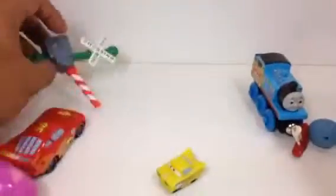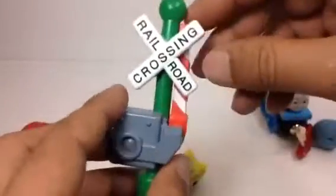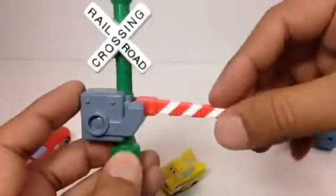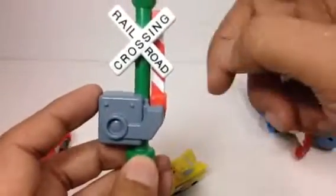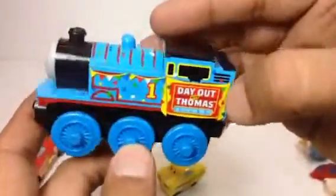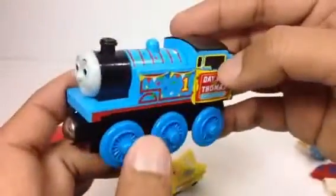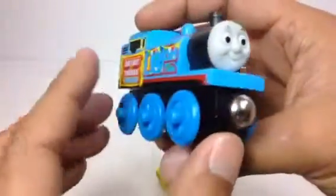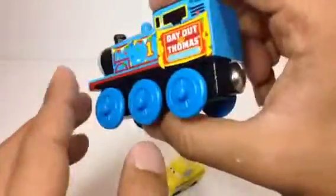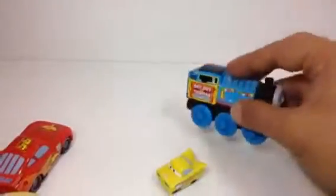It's Percy on both sides. And here you can see I have a railroad crossing sign — it shows that it's about trains and you can't cross. Then there's a Thomas Day Out item: it's decorated, it's from a fun day out with Thomas, and that's where we bought it from. It's a wooden one — real wood made.